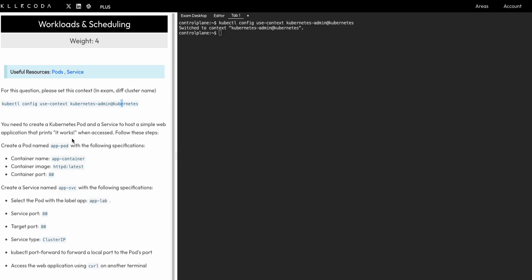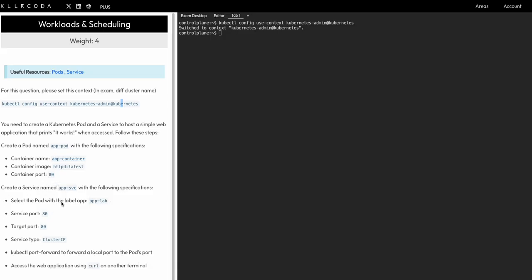So we'll set the context. It says you need to create a Kubernetes pod and a service to host a simple web application that prints it works when accessed. Follow these steps. Create a pod named app pod with the following specifications: container, and then this is the name of the container, image, and the port.